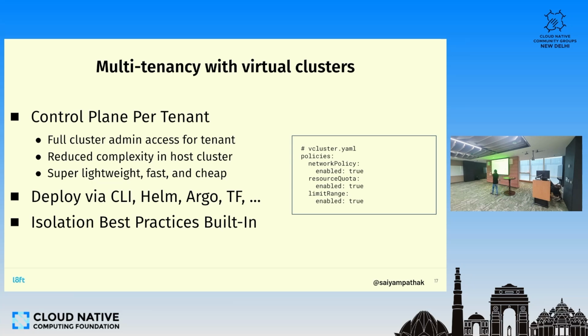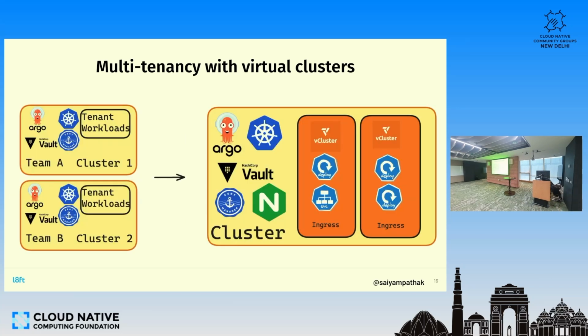Now think back to the analogy of apartments and the house. Your clusters are the houses and your apartments are the virtual clusters. You still have full access to your apartment. You can install whatever you want, just like you decorate your apartment, and you are able to reuse some of the resources from the host cluster, from the society. You are able to reuse the garden facility or the lift or the elevators. Here you are able to reuse the Nginx controller, Argo CD and stuff like that.